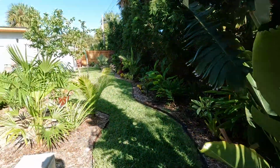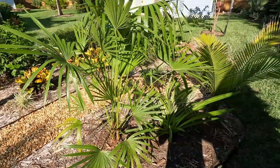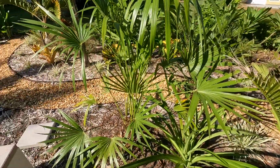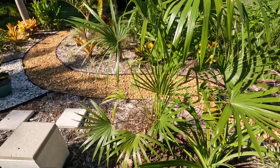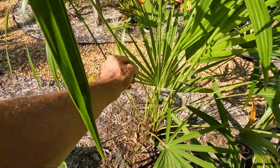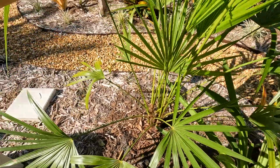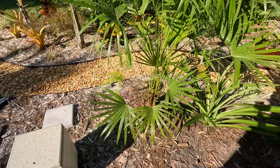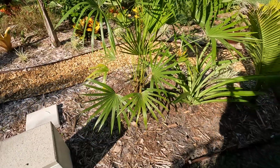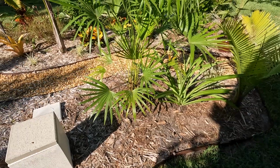So there we are. A relatively new addition here. Advertised as a thatch palm, but if you were watching this and you know palms really well, I don't know why this is a thatch palm. It's advertised as one, and I can't think of anything else. The petiole has no spines. Wait a minute, there's some baby spines there. Maybe there are spines. I think it's an Everglades palm. I don't think it's a thatch, because the petioles on this guy are already, like, the stems are already 4 feet tall. Anyway, it was advertised as a thatch. I don't think it's a thatch.